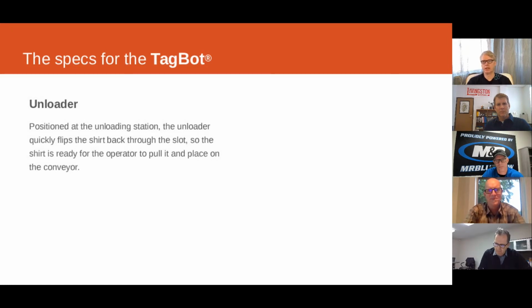So if the unloader just goes through his natural motion of looking at the design to make sure there's no issues with the full print and pulling the shirt off naturally, he doesn't even notice that it's unloaded. It doesn't slow you down. It just eliminates that extra step. So you're just back to normal unloading. And then if the operator is running by himself, it actually unloads the tag. And then when it comes over to your unload station, again, you're just pulling it off like you always would. So nothing to slow you down.